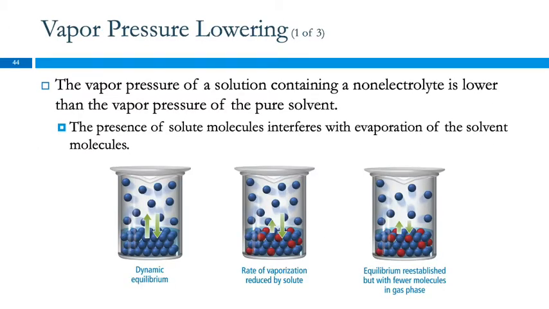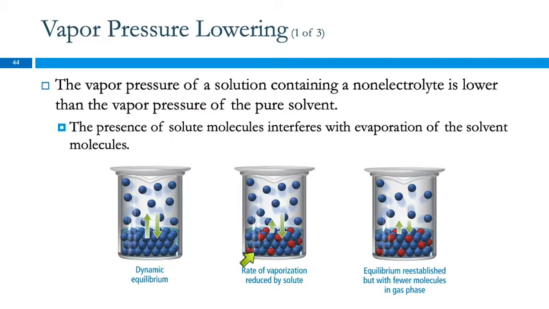Vapor pressure lowering is also a colligative property, and we can look at this in terms of dynamic equilibrium. So here we have a closed container with water, let's say, and the water is evaporating, and then it gets into the gas state, and it bounces around. It can't get out. Ignore that little hole there. And it's going to recondense. And so we have evaporating and condensation, and it's in dynamic equilibrium.